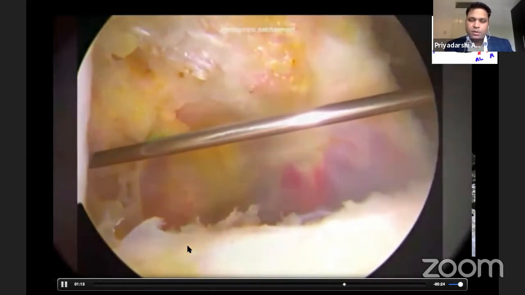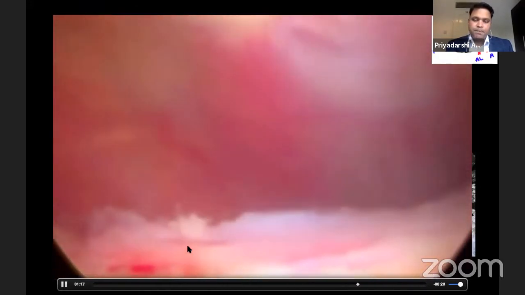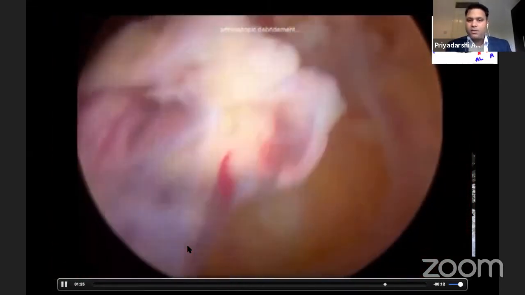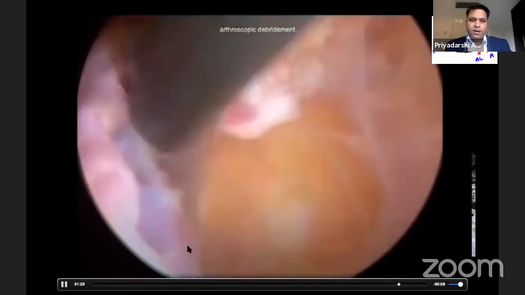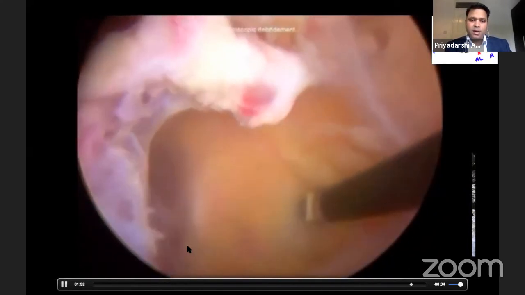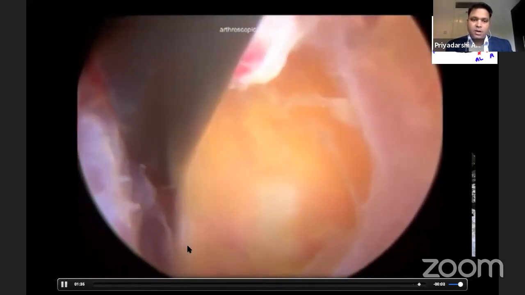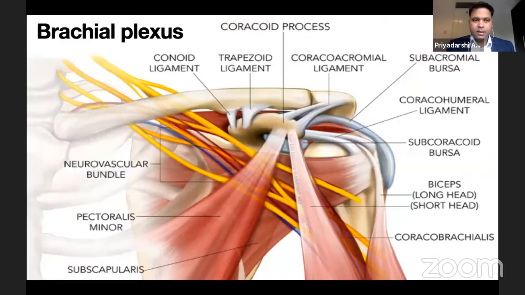Now the anterolateral portal is being made, and the scope is changed to 70°, which gives a very good overview of the subdeltoid space anteriorly. Working through the anterolateral portal, tissues are dissected anterior to the subdeltoid, and if you keep proceeding medial to the conjoint tendon, you come across the brachial plexus. Now we talk about the brachial plexus.